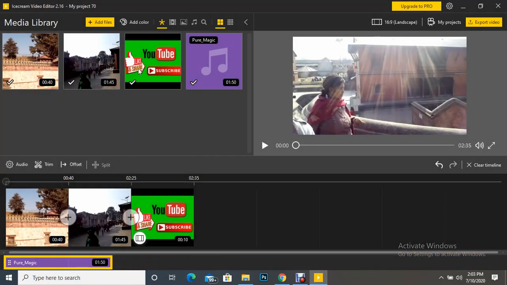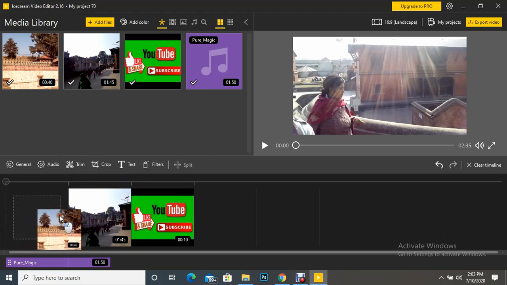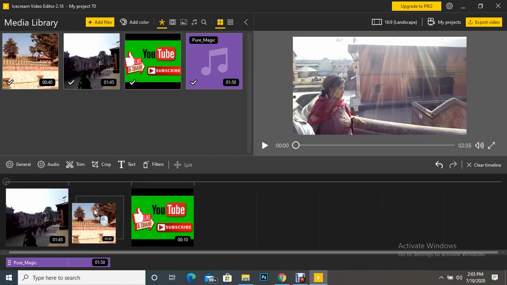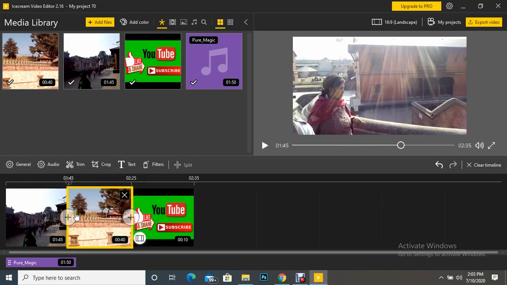Now after completing this dragging in this area, if you want to have some effect changes, then you can just do in this area. If you want to arrange also, then you can just simply press left key, put your pointer, and you can arrange it also. Or if you want to do some trimming, cropping, or add some text, or have some filter effects, everything you have to do in this area, this timeline area.